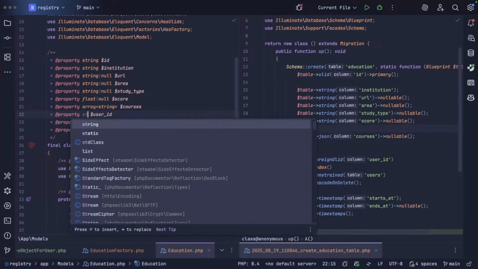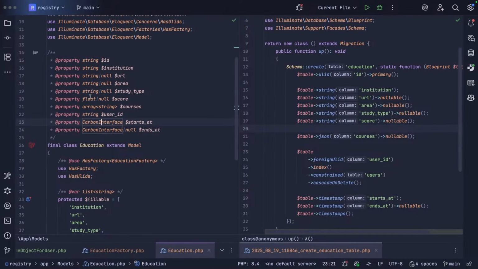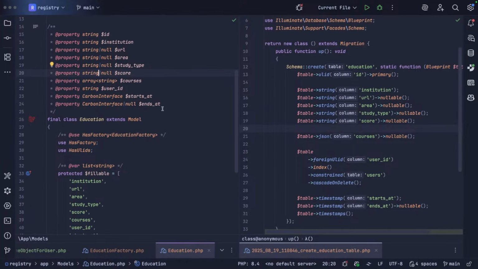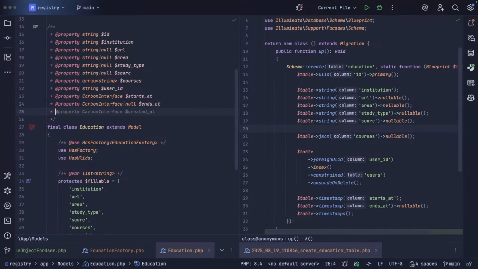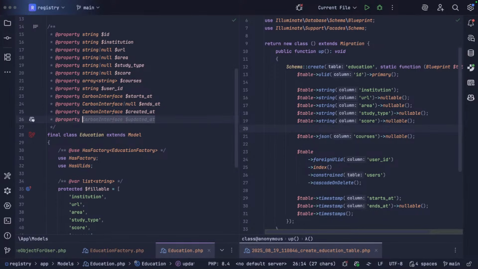String on that. This is a string. So far, so good. Created that, updated that.